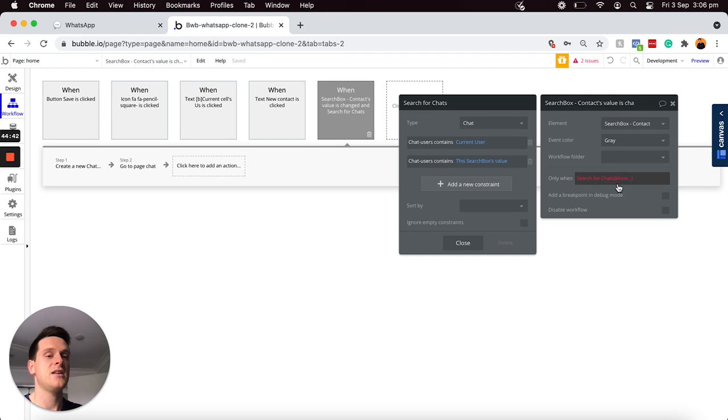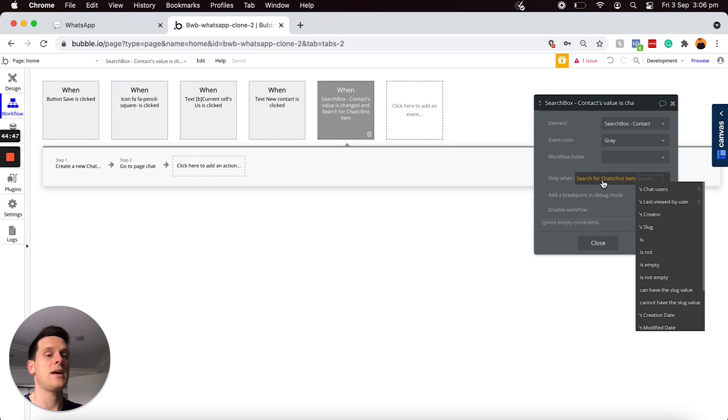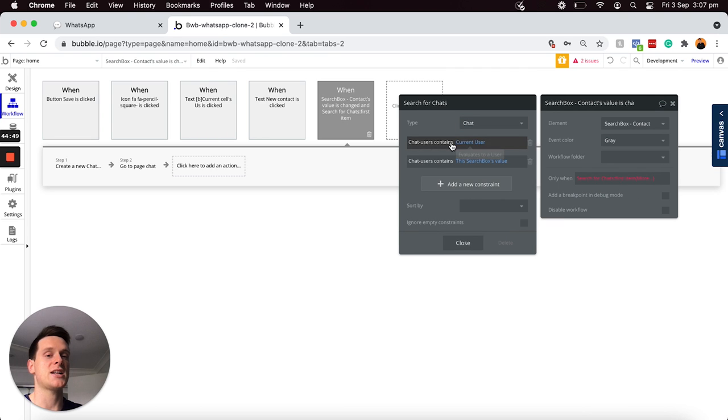And if the first item in our database, so by the first item, what I mean is that because we're searching for all the chats with these two users, there's only going to be one instance of that within our database. So I can recognize that by selecting the first item.